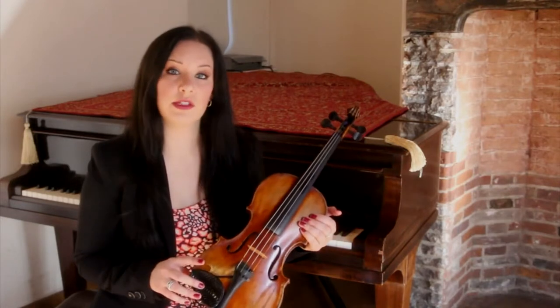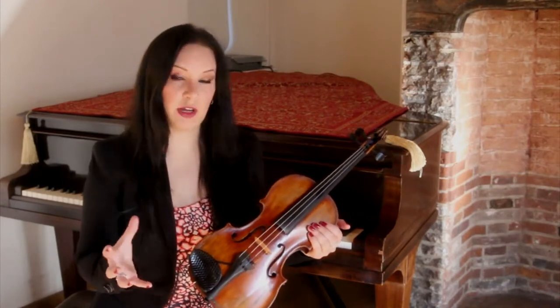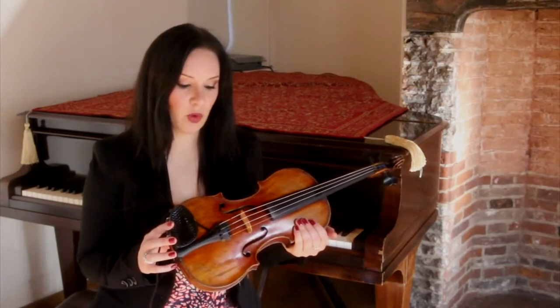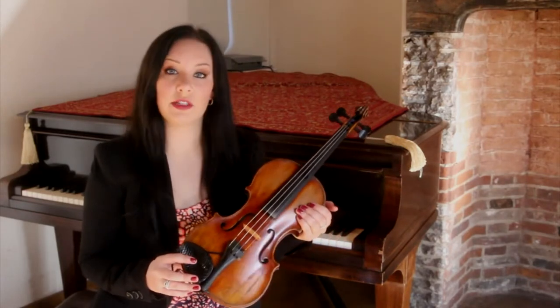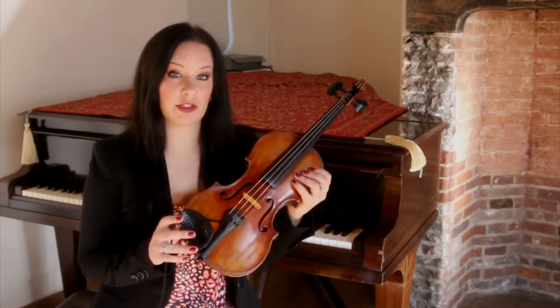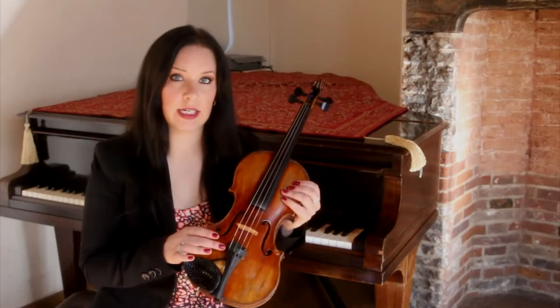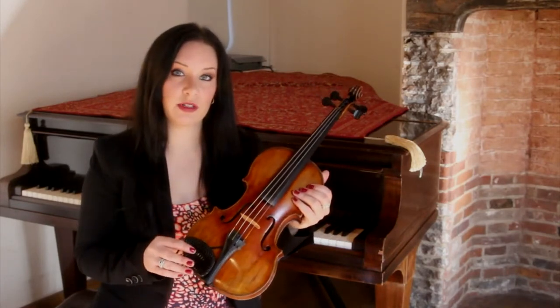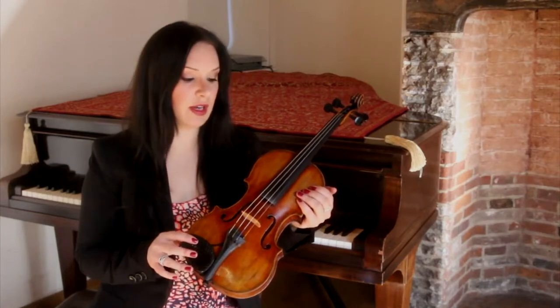Just everything from the whole design to the way the microphone actually works inside. But for me, as a violinist, two things were important: something that didn't cause any damage to my violin, which this certainly doesn't, and it's very unobtrusive. And also I wanted something that was going to catch an ambient sound from my violin.